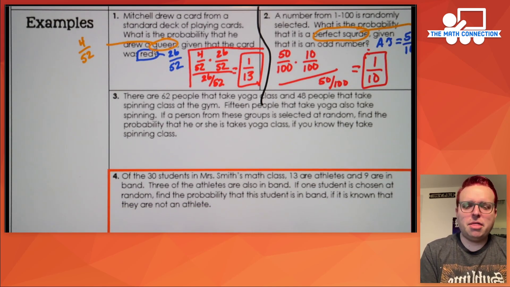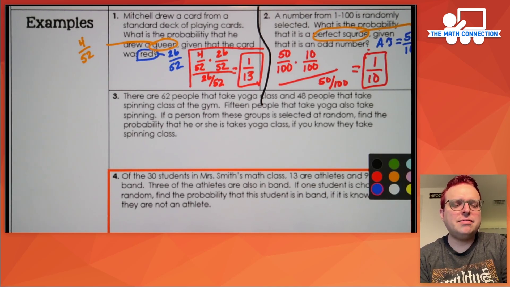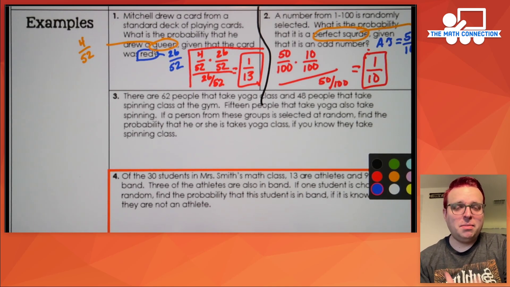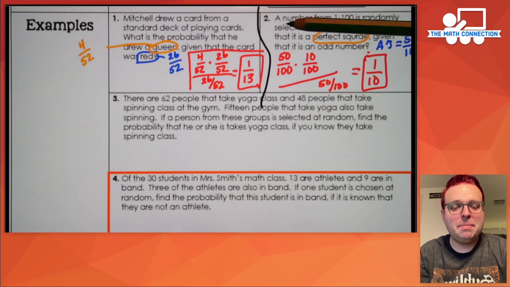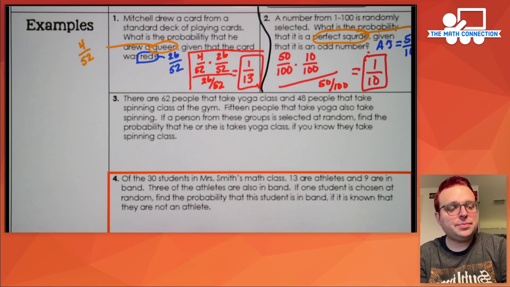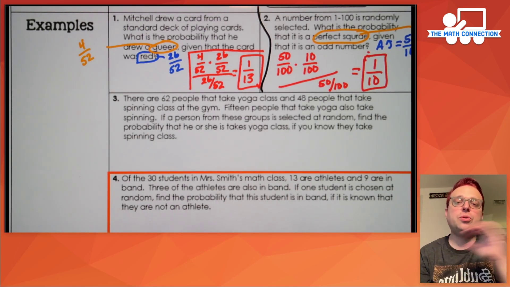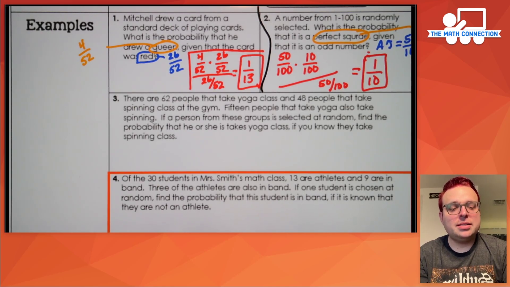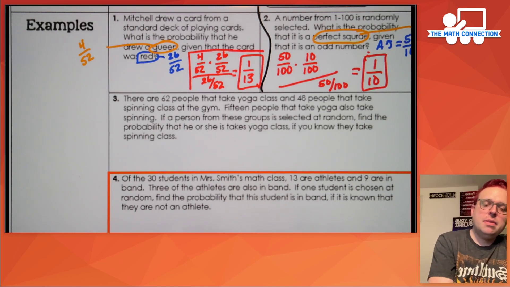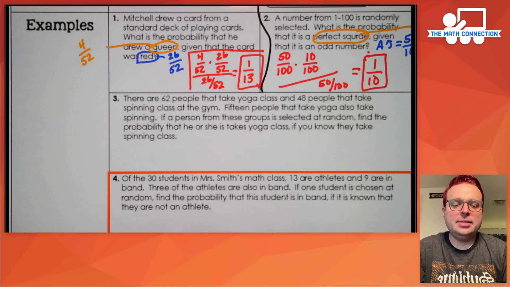The third example has a lot happening but it's actually a pretty easy problem — one where you don't even really need to invoke the conditional probability formula because the problem kind of gives you all the information you need already. There are 62 people that take a yoga class and 48 that take a spin class. 15 people that take yoga also take spinning, so those two groups share 15 people between them. If a person from these groups is selected at random, find the probability that he or she takes a yoga class given that they take a spin class.